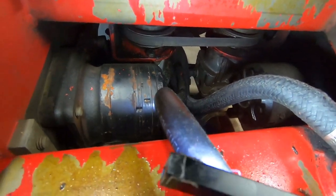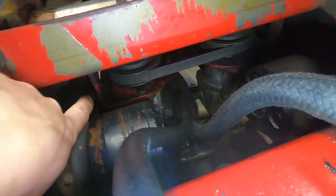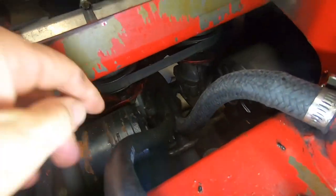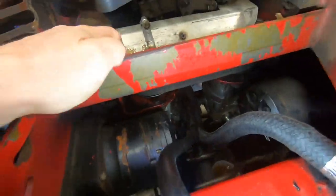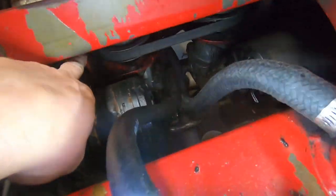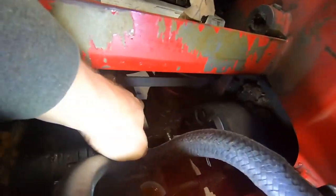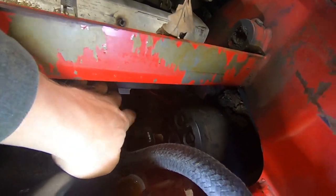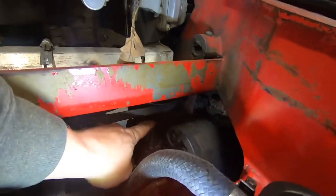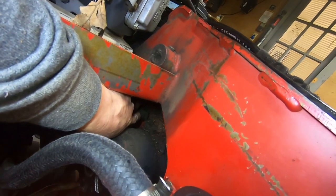plan here. Looking at the way these pumps are installed, there's actually an L bracket on each side, one for each pump, that is bolted through the main frame up here. That looks like it probably is the quickest way to disconnect. And then we'll work on getting this linkage off, as well as any remaining lines that are on the bottom off. Then we'll work on these two mounting bolts and take this whole assembly out with the pulley, the bracket, and the pump. The linkage that connects right here, I should be able to get that off.